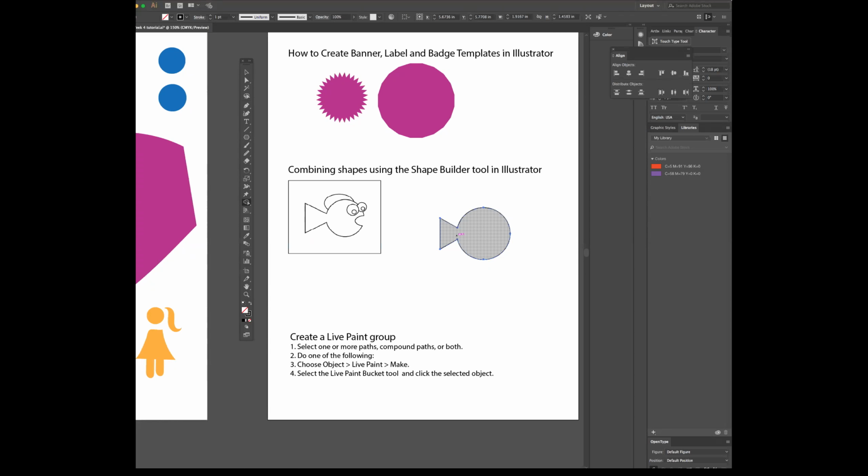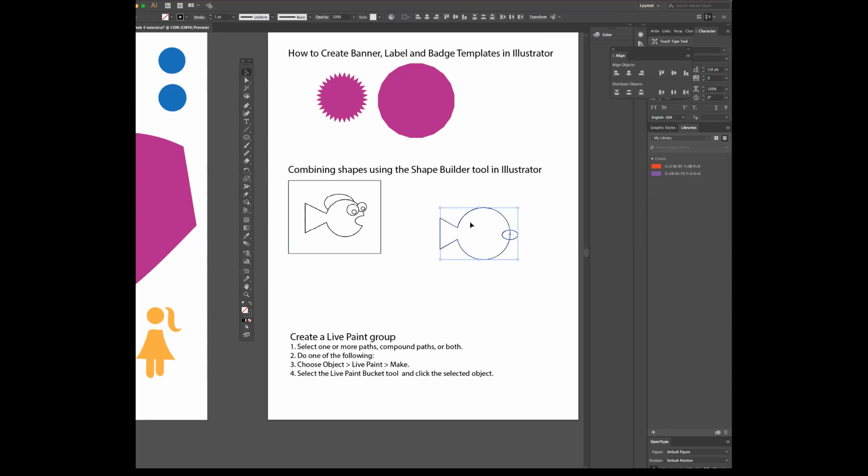Next, we're going to create the mouth of the fish. So we're going to need another ellipse, another circle. Hold down Shift as you click and drag. That will make a perfect circle. And then we're going to squish this up and down a little bit, and I'm going to make this mouth right there in the center.